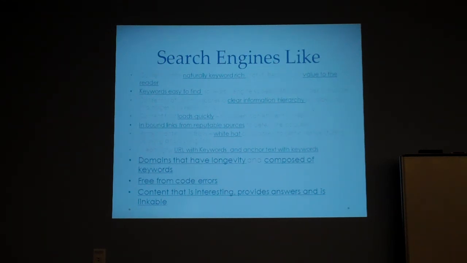So one of the biggest things is when you get a domain, the longevity of that domain says something. It means you're on the internet for a long time, and that has value and it adds to your ranking. Also, if your site is free from code errors. If you've got a lot of code errors and broken links, that affects the way Google views you.